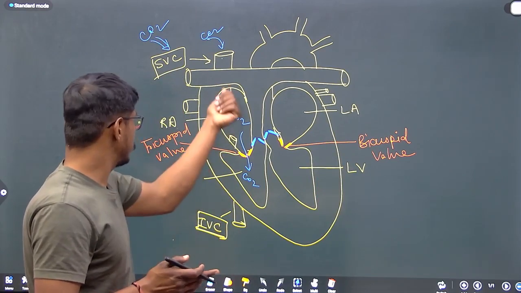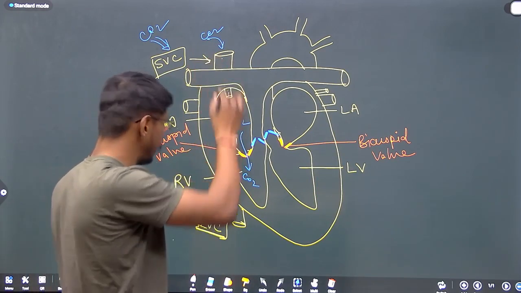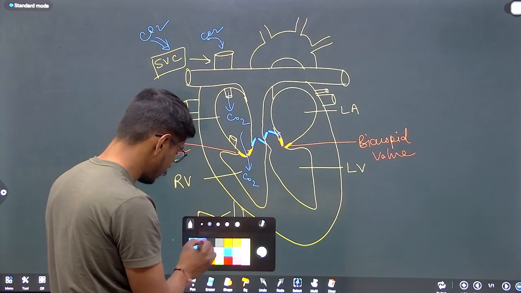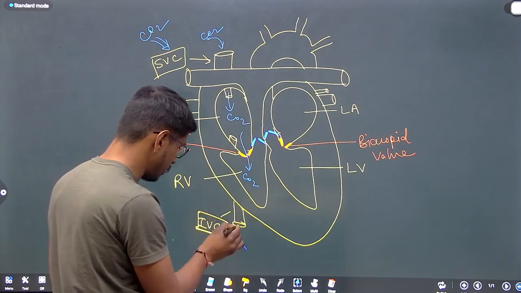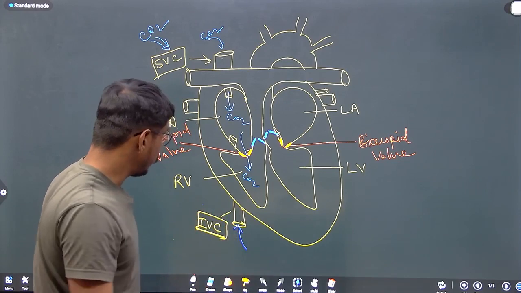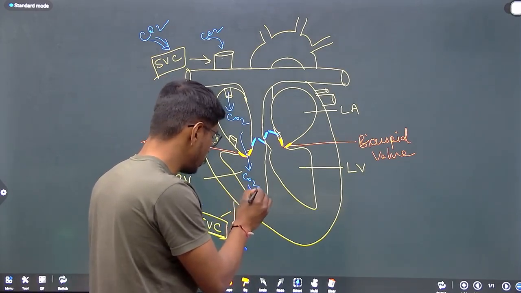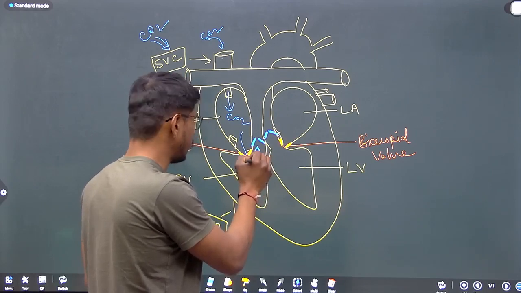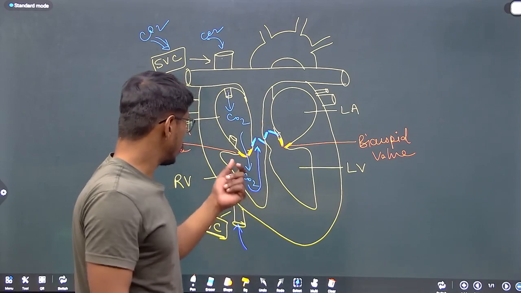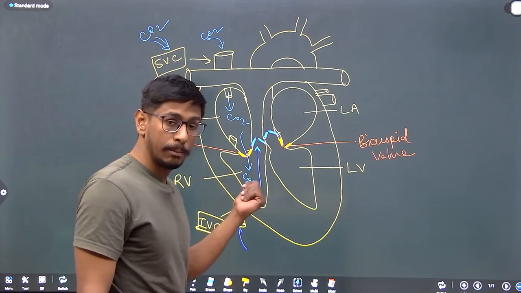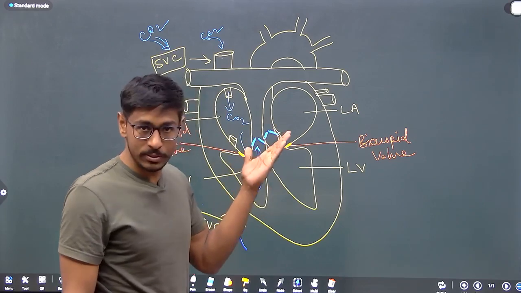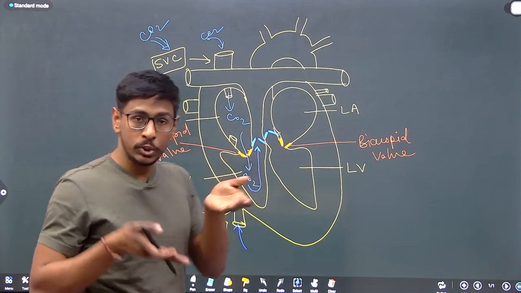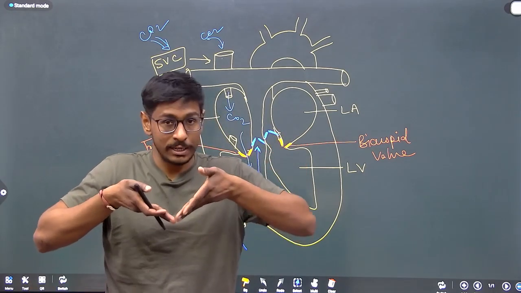Okay, so this CO2 containing blood is entering from the superior vena cava and inferior vena cava. It is entering from here also, and after entering it goes to this place. Why does this CO2 containing blood not go backwards? This depends on the position of the valve. Here the position is something like this. The valves are located like this.